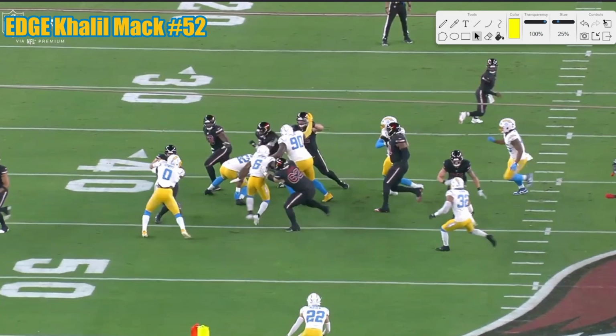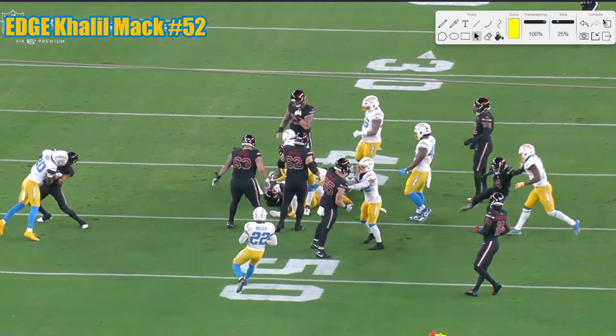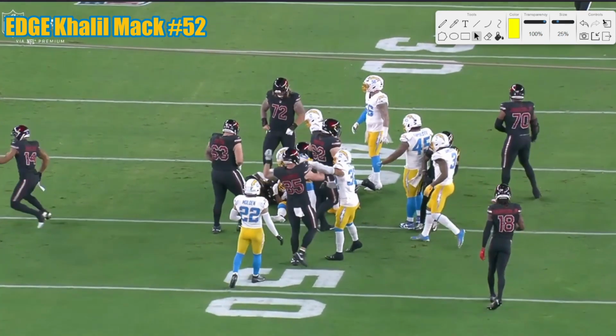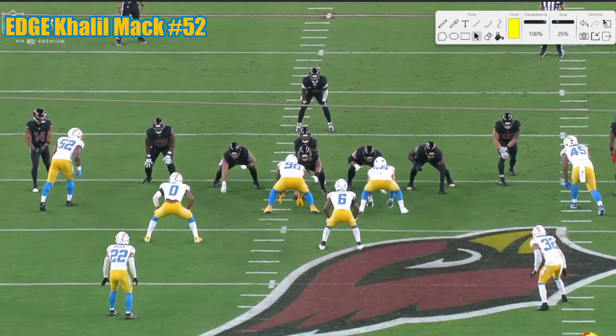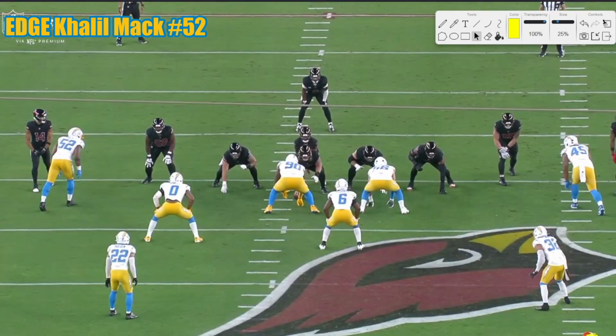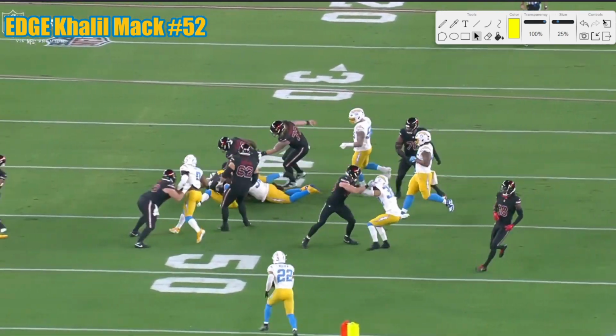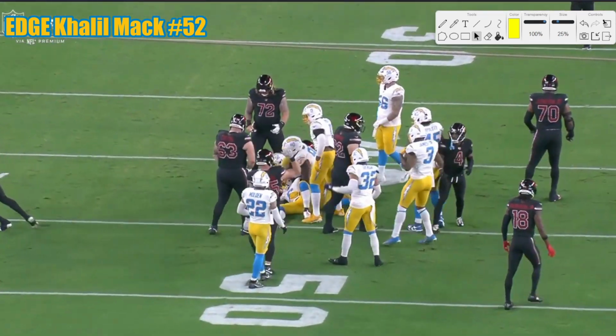This is your destination. He's going to get low, plays Connor well, and that's going to allow Henley, and I believe this is T.R. Tart, to come in and close in on the back, cover up Connor. Now, of course, because it's James Conner, he's going to get an extra yard out of it, but that's still stopping it for like a 1, maybe 2-yard gain. Just watching that back in full time, that's an awesome move by Mack to be able to get across the lineman and make a play in run defense like that.